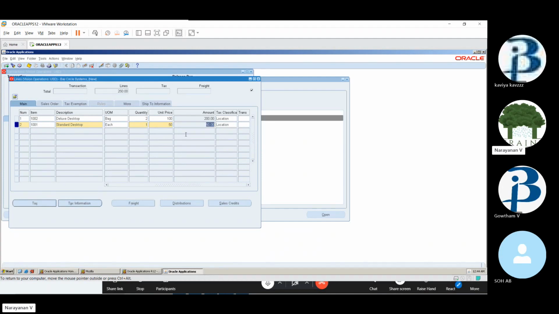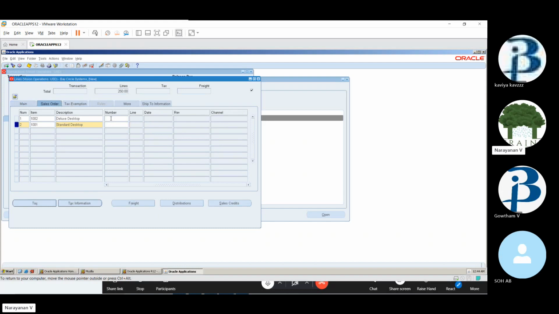So like this, you can enter your description. So based on the invoice detail, say in your sale you sold 5 standard desktops, 1 deluxe desktop, 2 keyboards, 3 mouses. Like that, you can select and enter here.